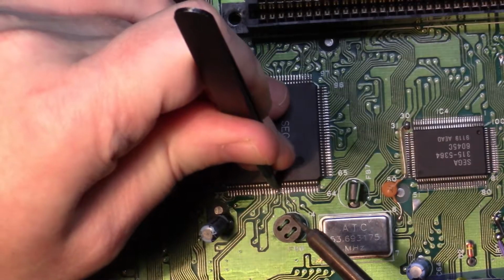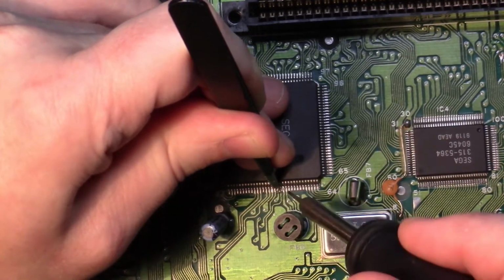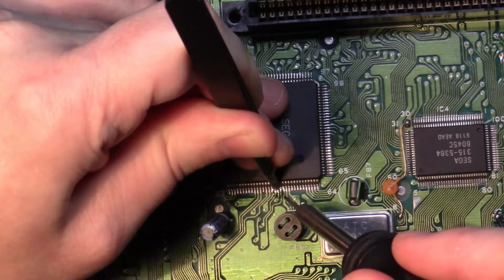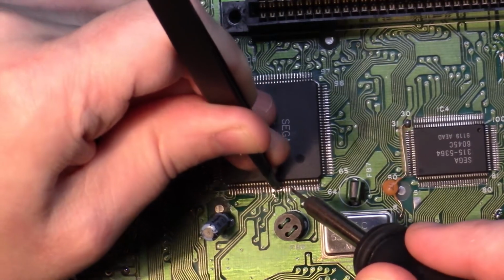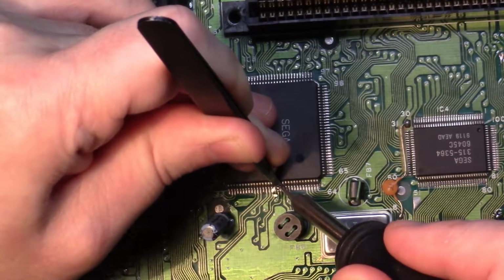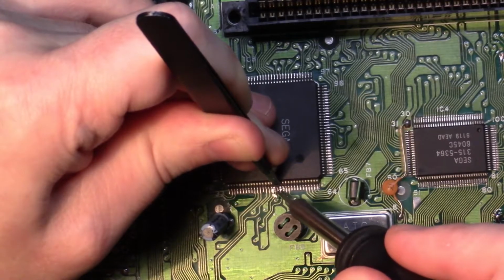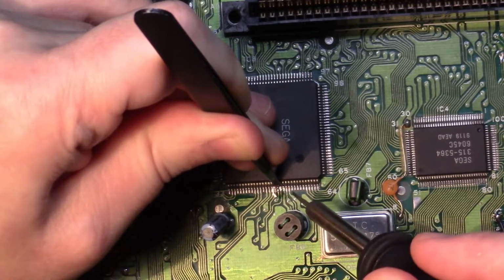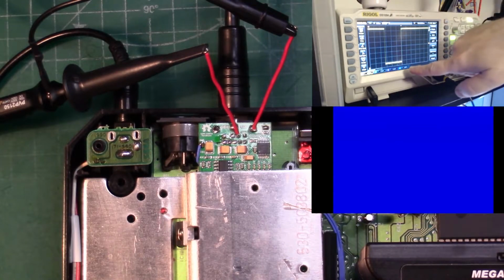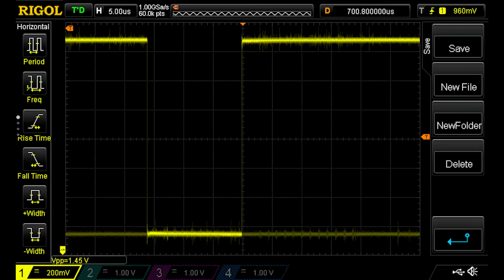After reading up some more on Retro RGB's triple bypass guide and some other forum posts, I decided to reinstate the subcarrier pin 50 of the VDP. Out of circuit, it would cause some issues with peripherals like the 32X or maybe even the Mega CD. So turning our attention back to the scope again and that noise around 0 volts or ground, this seems to be the source of much of our jailbars and general kind of noise in the video signal.